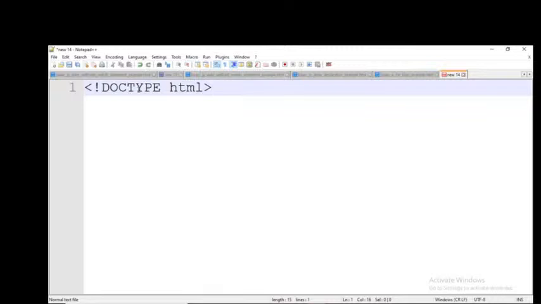Okay, everybody. So what will it instruct? That means the programmer is going to use HTML version 5. No need to mention version equal to 5 or anything like that. Automatically by saying this line, it will understand the program is going to use HTML version 5 only. So the browser will validate by following HTML5 rules and regulations.